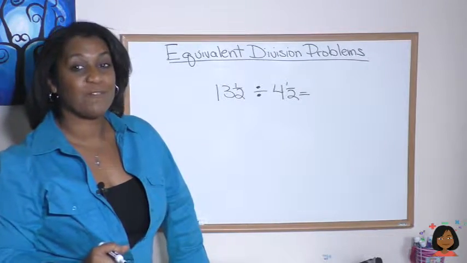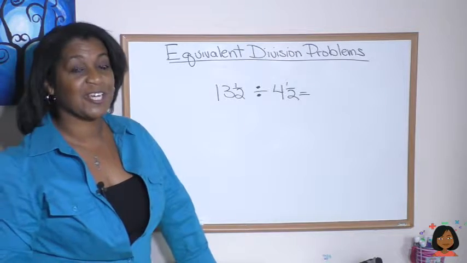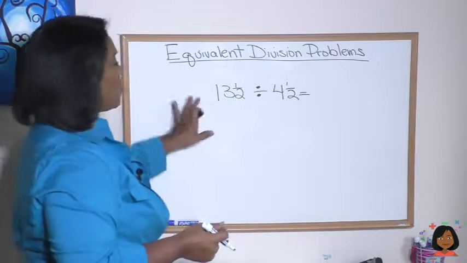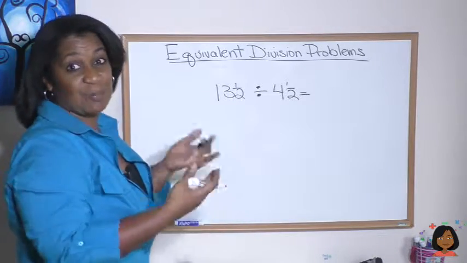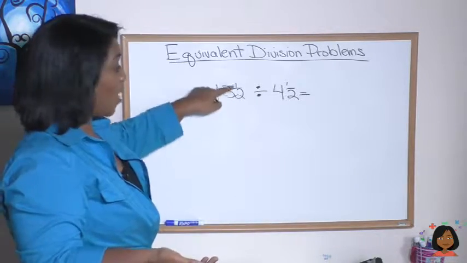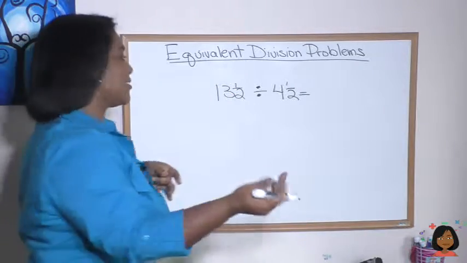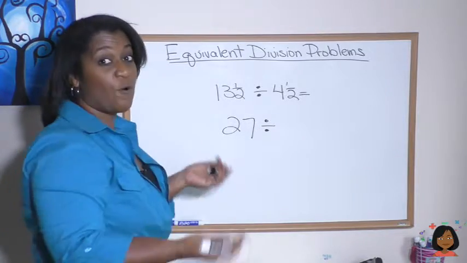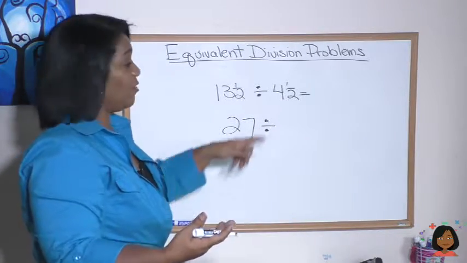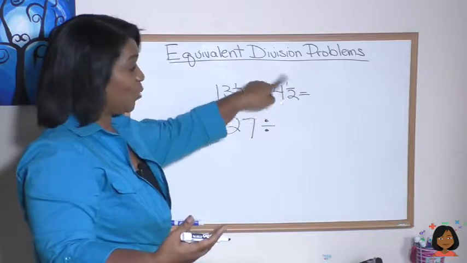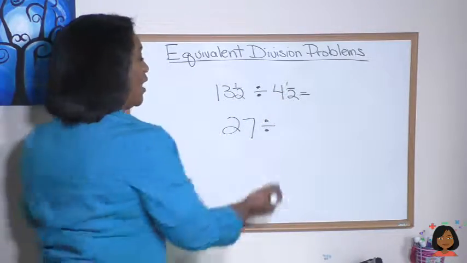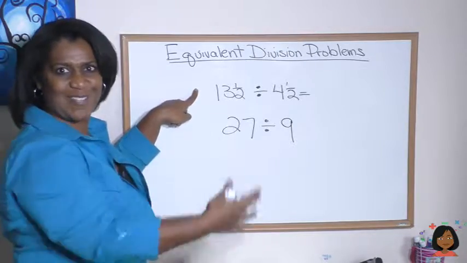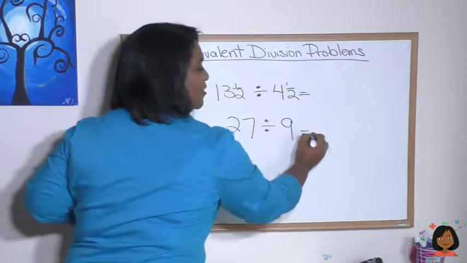Here's one final problem for you. So, I have a fraction here. What did I say about fractions? What's the easiest thing to do? Let's double it. 13 and a half. Well, we know that 13 plus 13 is 26, and we're going to add 1 for the half and a half, gets us to 27. And we're going to keep our division sign. 4 and a half. Let's double that. Well, 4 and 4 is 8, plus the extra 1 is going to be 9. 27 divided by 9. Much easier than doing all of this. We know this answer is 3.